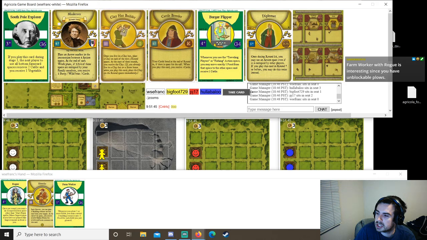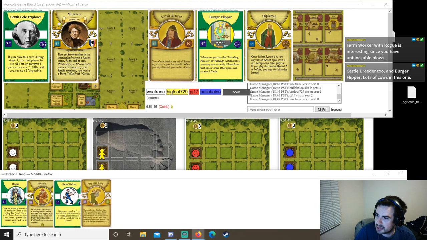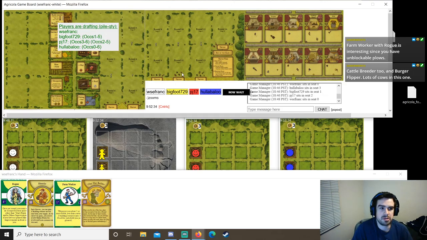I like Clay Hut Builder here. Clay Hut Builder gives me a ton of building resources for Farm Worker and Hoarder. We've also got Diplomat. So, yeah, this is definitely a ceiling game. When you can have 3 different players use Plow Sow in 14, definitely a ceiling game. I think I'm grabbing Clay Hut Builder here. Cattle Breeder is also decent, but I think Clay Hut Builder looks good with Hoarder and Farm Worker.